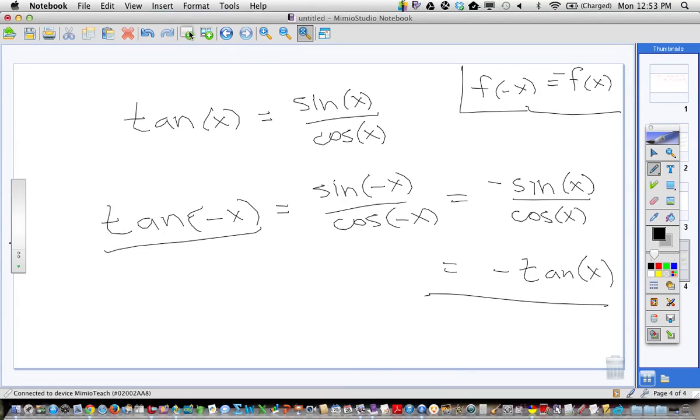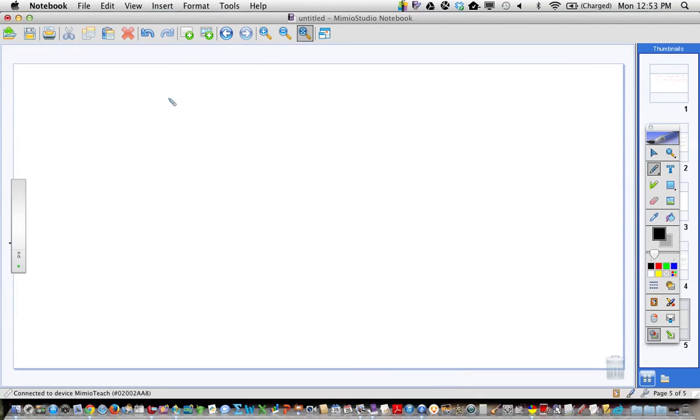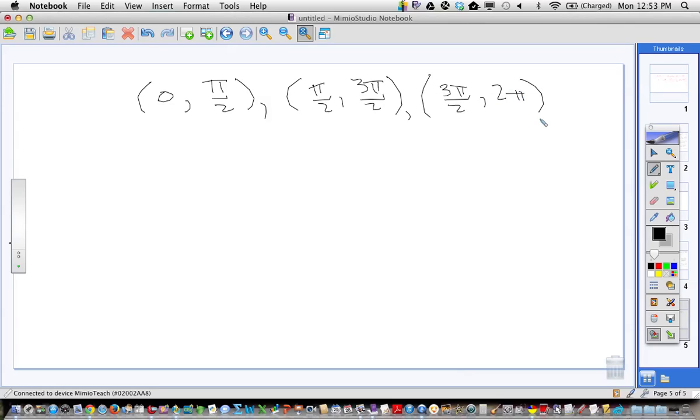And let's see, between 0 and pi, that'd be what, twice pi halves and 3 pi halves? So you could say it's increasing everywhere, but x equals pi halves and 3 pi halves. Or you could use notation. You could say from 0 to pi halves. From pi halves, I think this is what they said in the back of the book. From pi halves to 3 pi halves, and from 3 pi halves to 2 pi. So this is where it would be increasing. Right? That's the same as saying everywhere but pi halves.